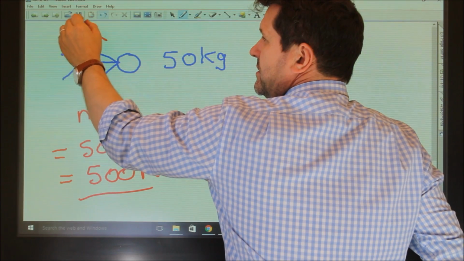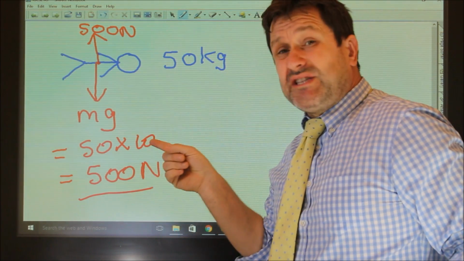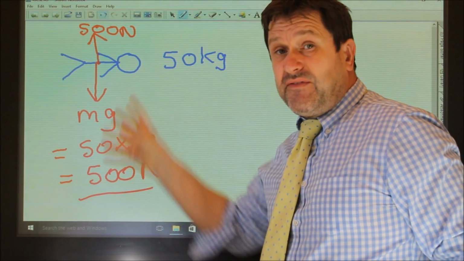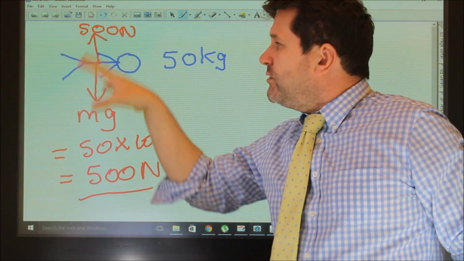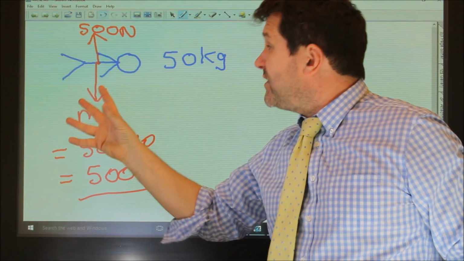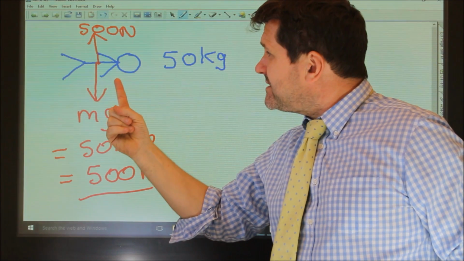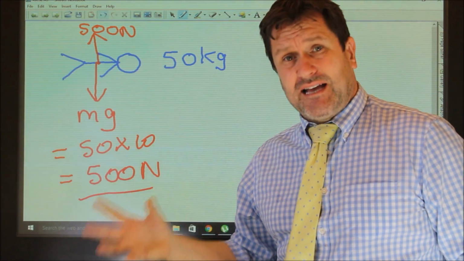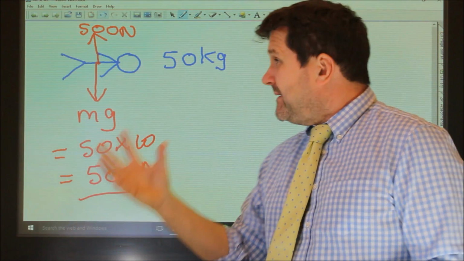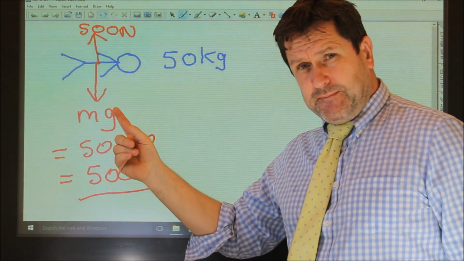this force will be the same. When these forces are the same, 500 newtons down and 500 newtons up, because of air resistance, now there is no resultant force at all. The forces on the parachute are balanced. Now when this happens, a lot of people think that they will suddenly stop in the sky, and obviously that's not going to happen. What happens is they now fall at a constant speed.